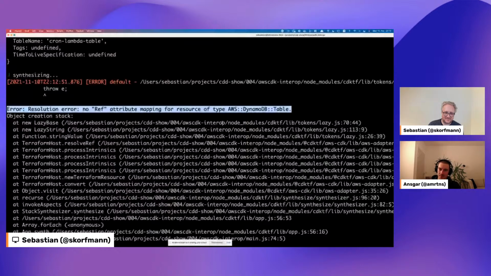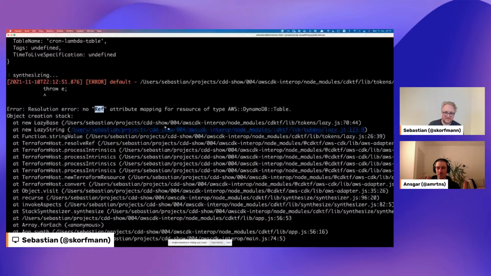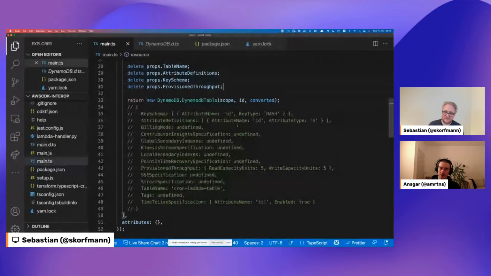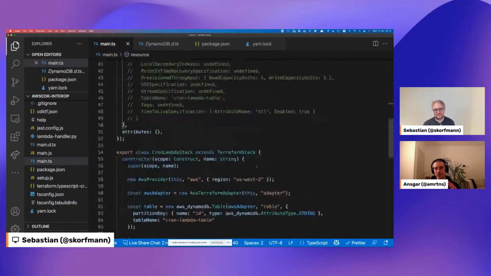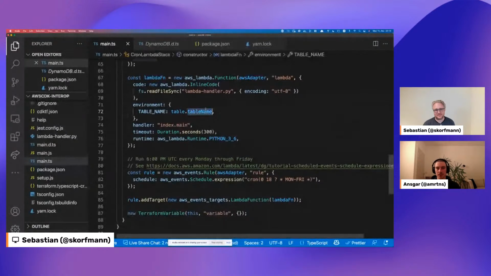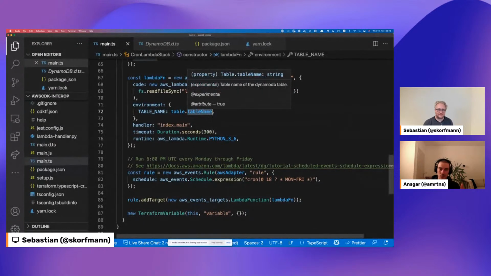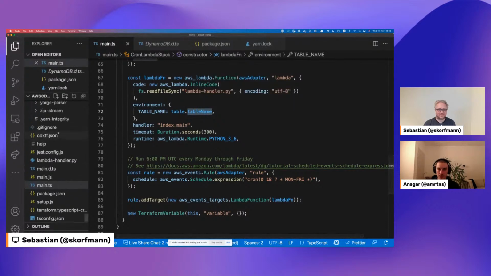But yeah, we have no attribute. That's the next thing. So there's a mapping between how the CloudFormation schema does relations between attributes, and there's also the way Terraform does it. For example, in your example, you pass the table name to the Lambda function, and under the hood, this will resolve a reference to that DynamoDB table you have. So your mapping has one more thing, which is called attributes.